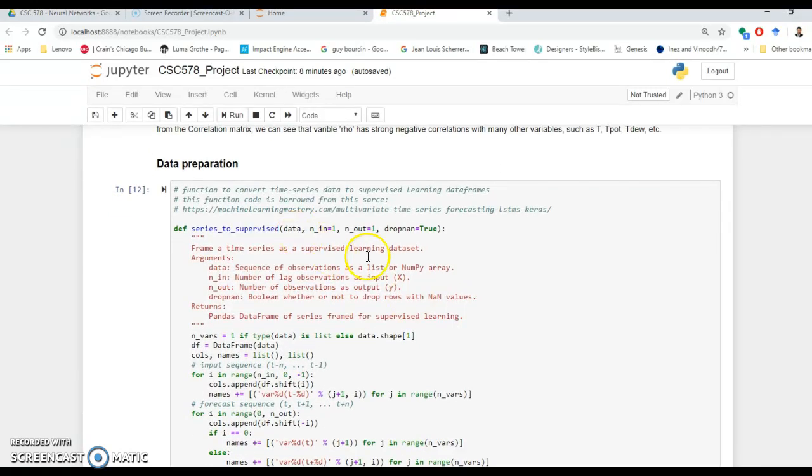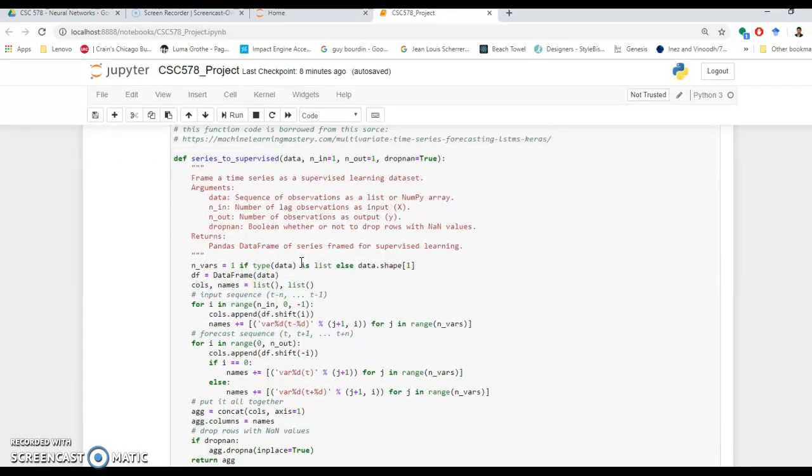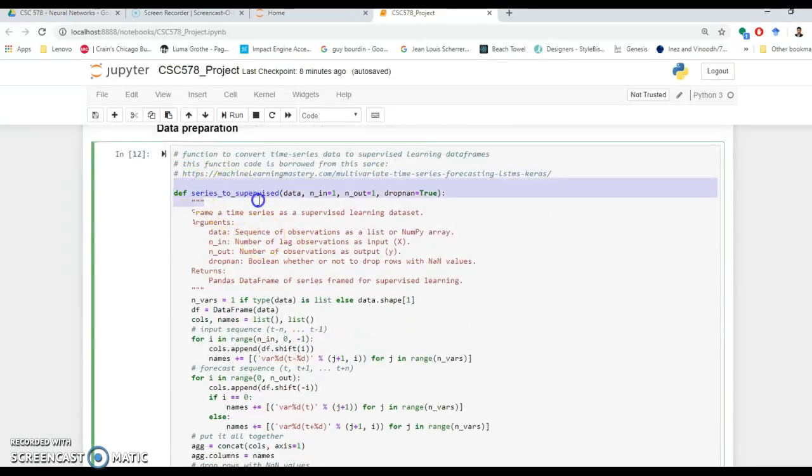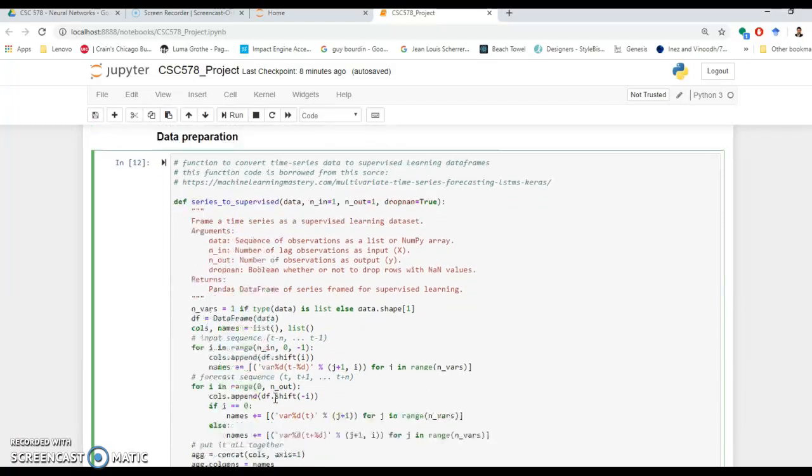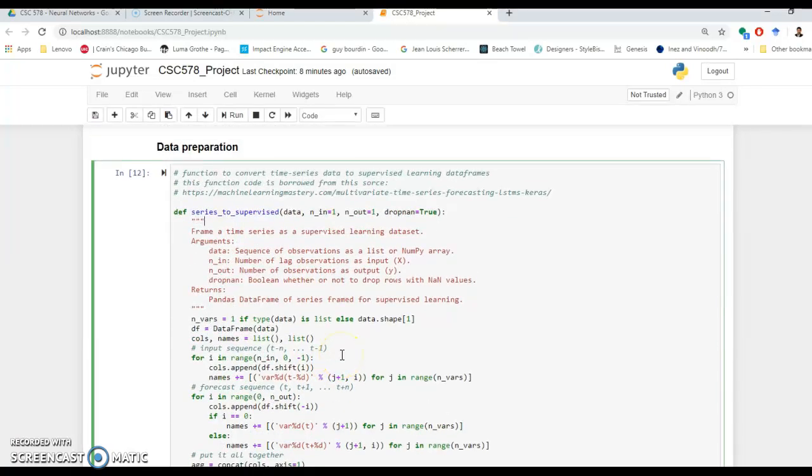Next, we are at data preparation, and here I'm borrowing the function from a website, Machine Learning Mastery, that was recommended by the Professor in order to reframe the training data set.